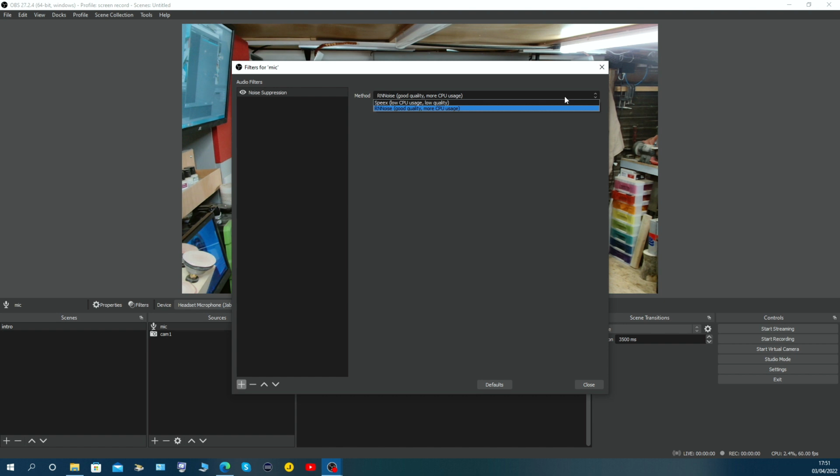If you've got a machine that's not got a lot of CPU thinking power, then obviously that's the one you need to go for. But if you've got a good machine with plenty of thinking power, plenty of memory, then go for the higher one, which is the good quality one. Once you've chosen the one you want to try, click it, do a little bit of recording through OBS, play it back, and see what you think.